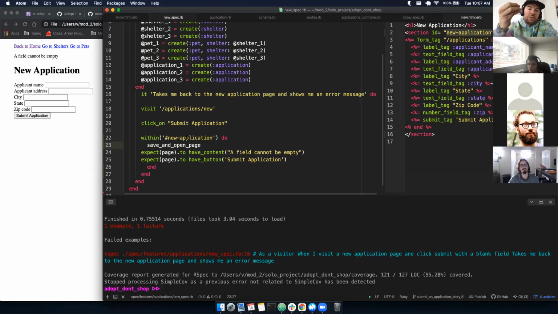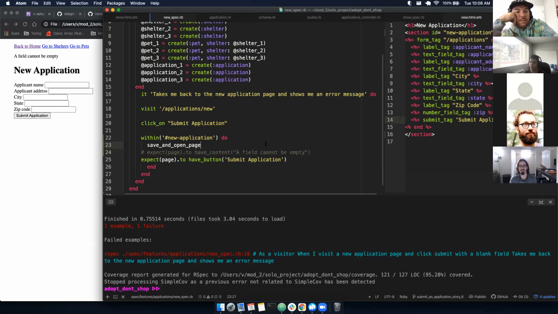So your flash message is just not showing up within that area that you've targeted on the page. Does that make sense? What you're saying makes sense, but it doesn't make sense to me that it's outside if the ID is wrapped on a section and the submit tag is here. Totally. So you're not ever hitting that submit. You're not hitting the submit expectation on line 25 because it's failing on line 24. So you never get to 25. If you comment out line 24, your test will pass.